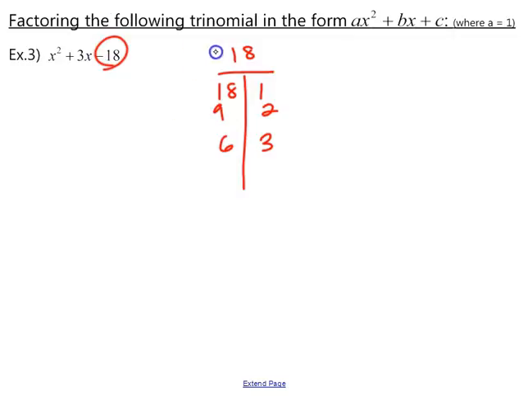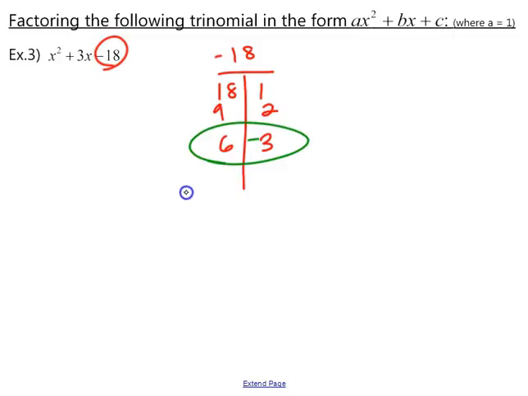this is a negative 18. If two numbers are going to multiply to get a negative answer, that means that one of those numbers has to be negative. So remember, one of these numbers is going to be negative, so which pair of factors, with one being negative, will add up to positive 3? So if we make this 3 negative, 6 minus 3 will give us 3.